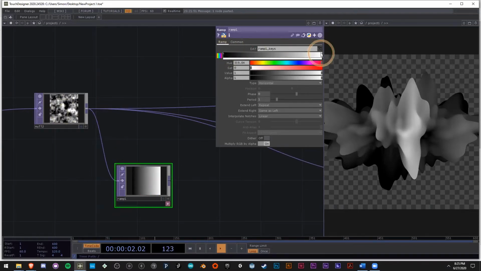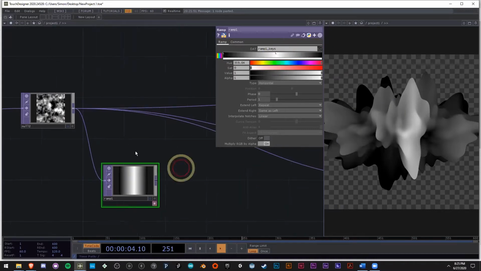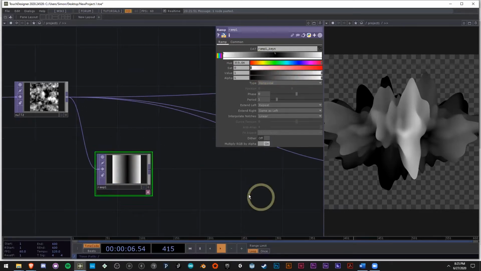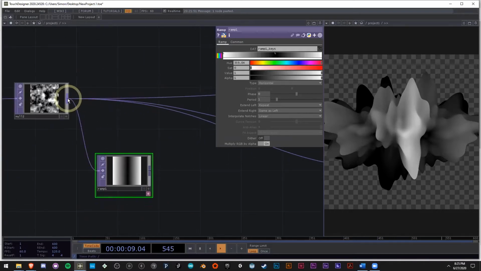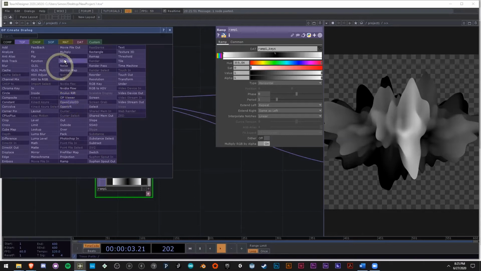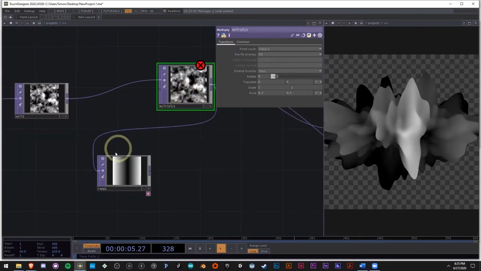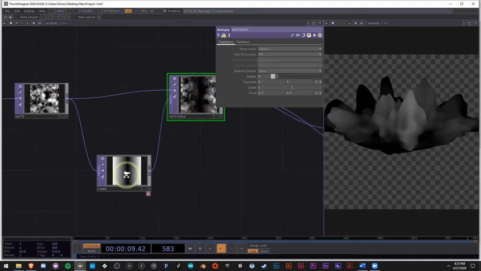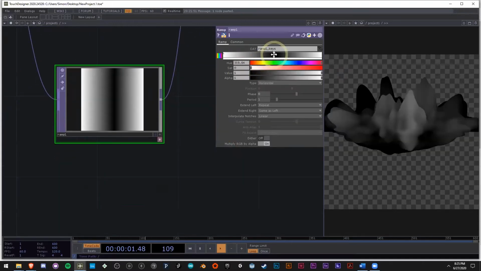So I'm going to use this to create the valley of sorts. I'll create a stop in the middle, bring the value down to 0, and the outside's up to 1. So we will multiply by our height here. I'm going to right-click and create a multiply. I'm going to have to rewire this a little bit. Here we go.